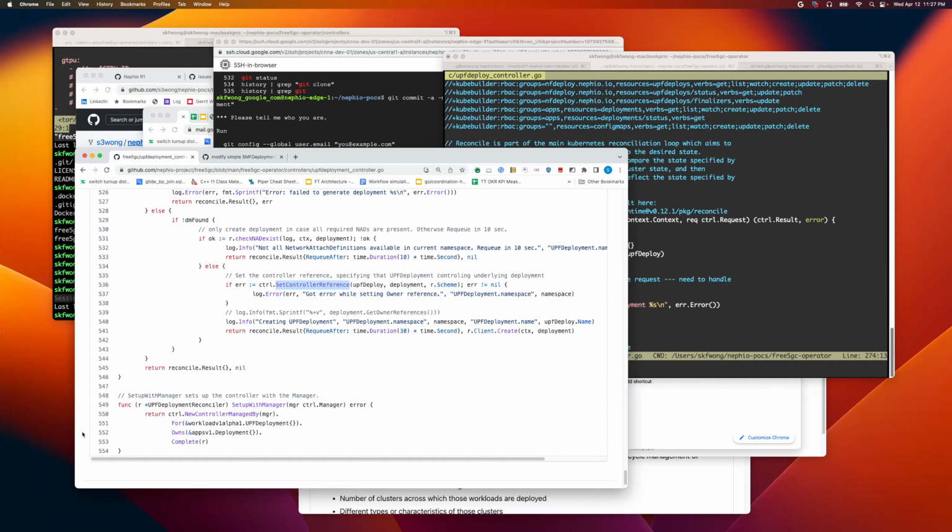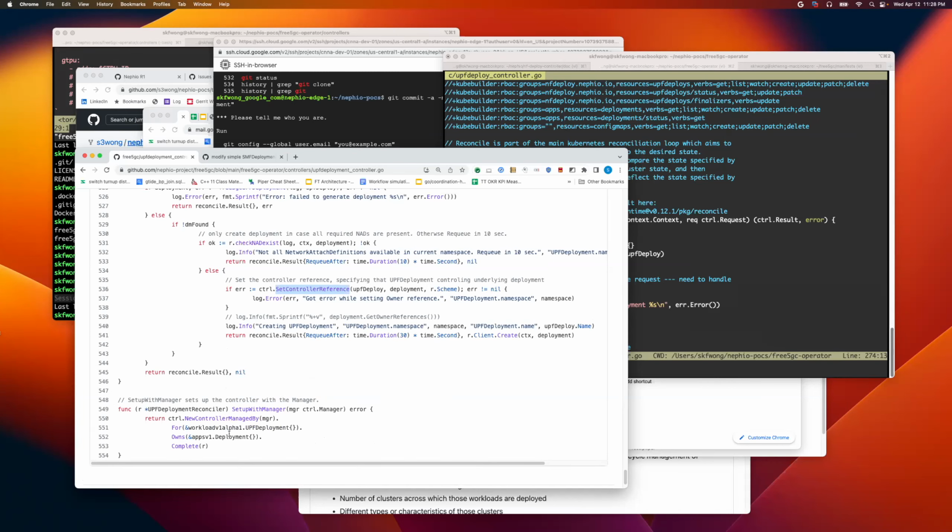You're owning these objects that you create, right? So what statement 536 does is saying you belong to me, mainly to have the garbage collector kick in. 552 basically says, hey, I want any update on that object, you have to inform me. So you trigger a reconciliation loop by doing that. If there is a change in the deployment, your reconciliation loop re-triggers. You still have to fetch the deployment, but you basically get a trigger.